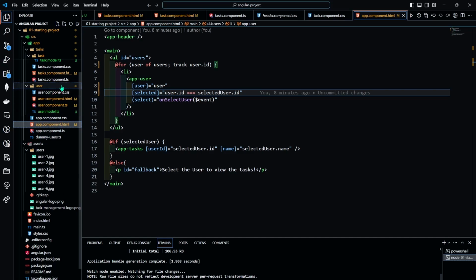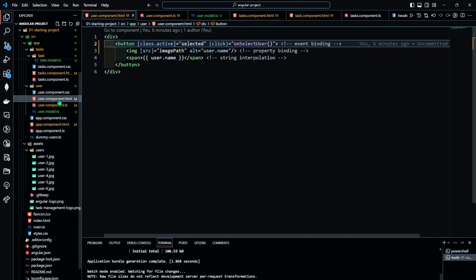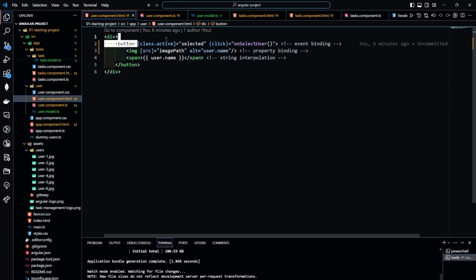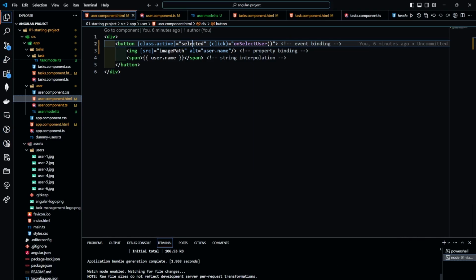When we go to the user HTML file, I added this class. This is a new syntax to add the active property to the class, and it should be added in this selected keyword.